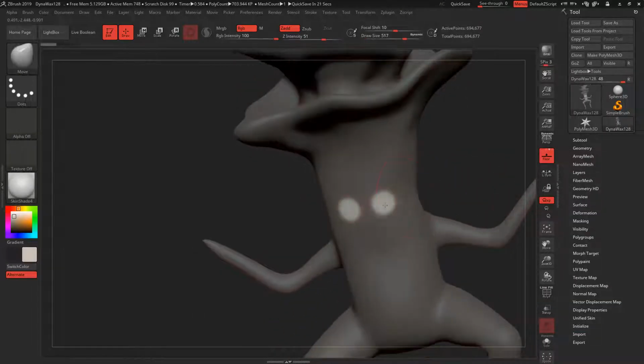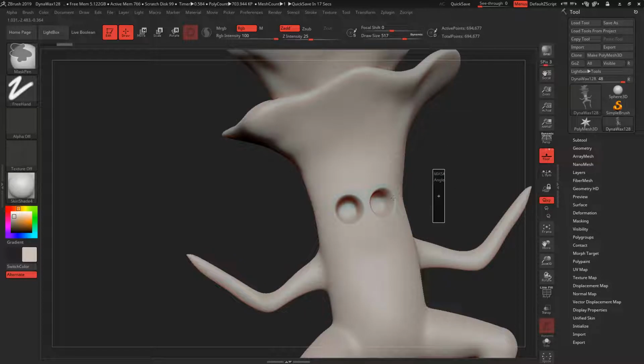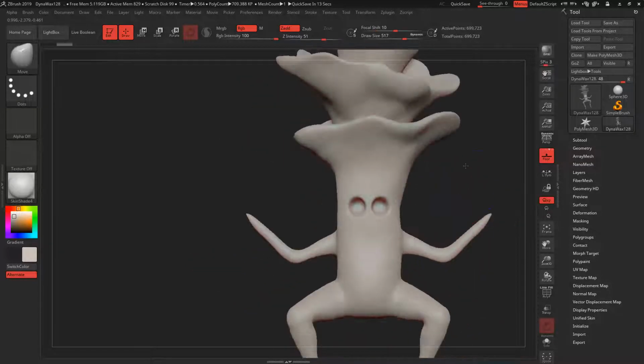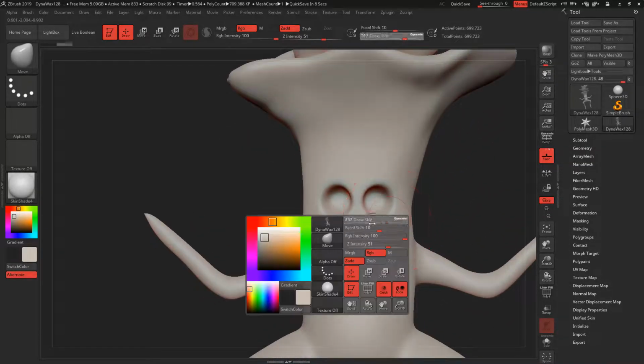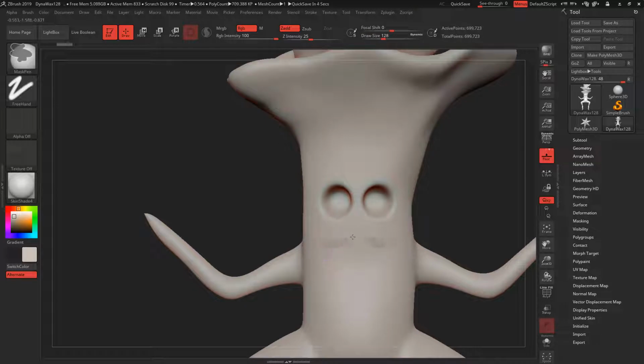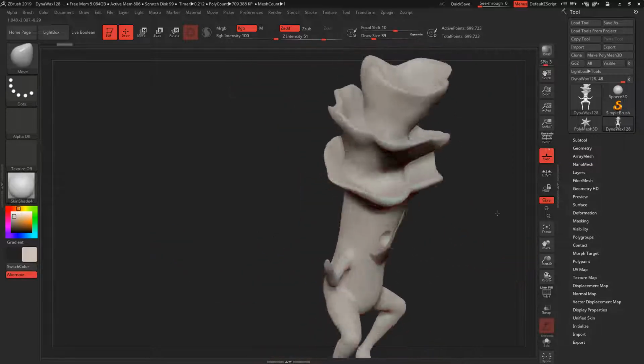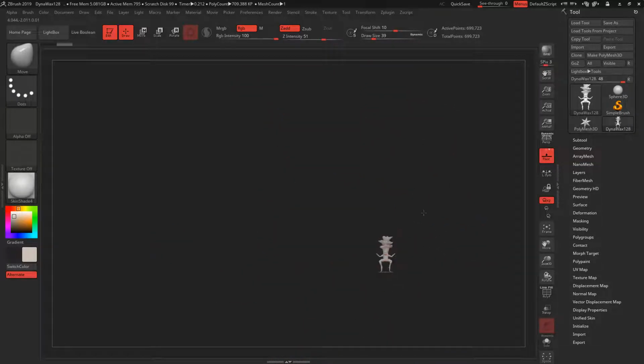Okay, now create the eyes. If you have followed my tutorials or my speed sculpts, you will see that I use almost the same techniques for all my characters when I'm sculpting. So I think this is a little bit too big. I think I'm gonna just sharpen it out. That's perfect. Yeah.